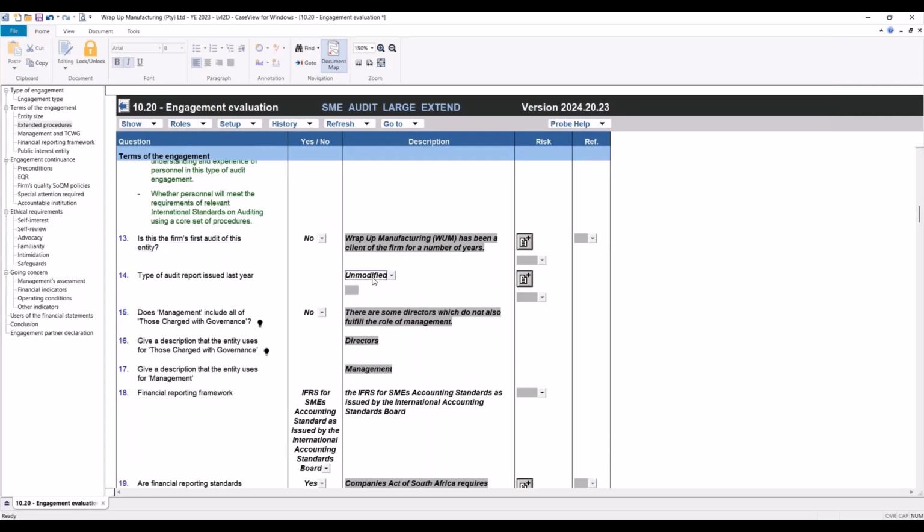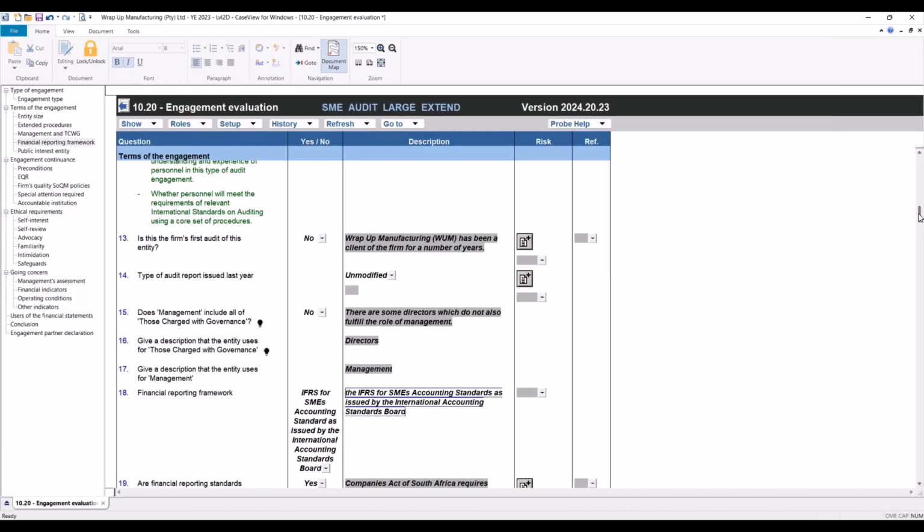We do consider the previous year's audit report. We consider, firstly, whether management includes all of those charters of governance. I almost want to use the word owner-managed business here, right? If it is a so-called owner-managed business, then there will be some questions that you will ask management that also cover those charters of governance. But if they're separate, you'll be prompted to ask about those charters of governance separately from the management guys. Good. Then just what are they called? Of course, in the case of a trust, for example, you'll call them trustees or whatever it is.